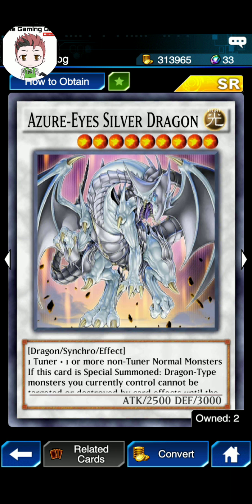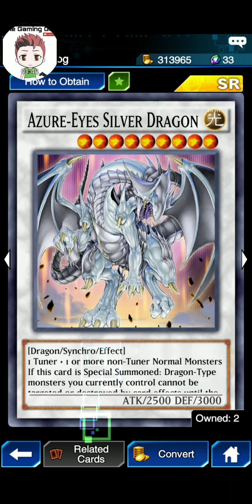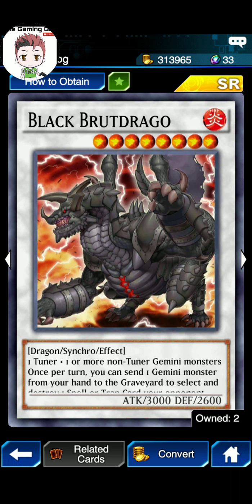Azure Eye Silver Dragon, love this card. Level 9, needs one non-tuner monster and tuner monsters. When this card is special summoned, dragon monsters you control cannot be targeted or destroyed by card effects until the end of the next turn. Once per turn, during your standby phase, you can target one normal monster in your graveyard and special summon it. And it's fantastic. Obviously, you're using this for Blue-Eyes decks. Great. Fantastic card.